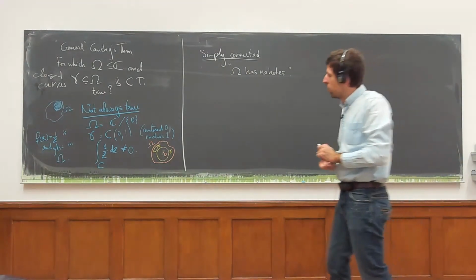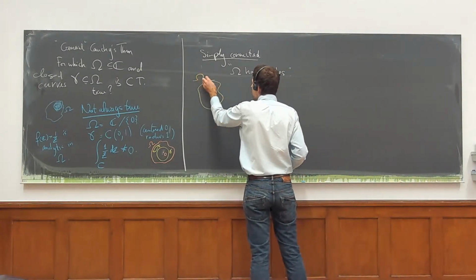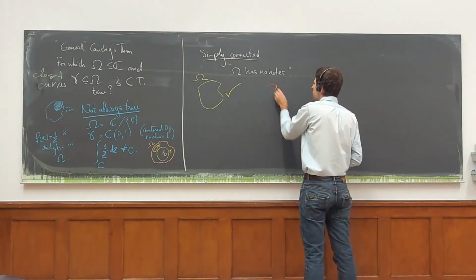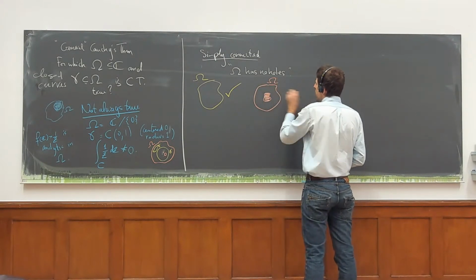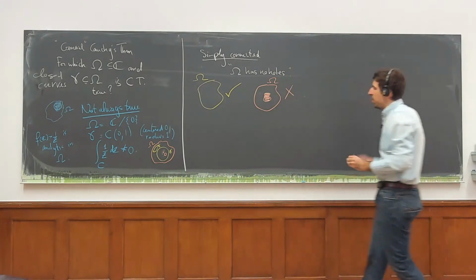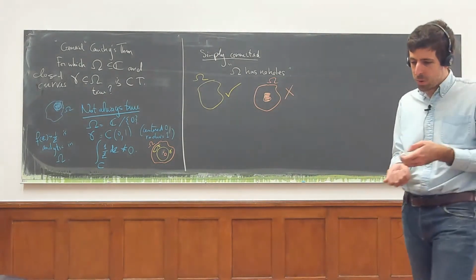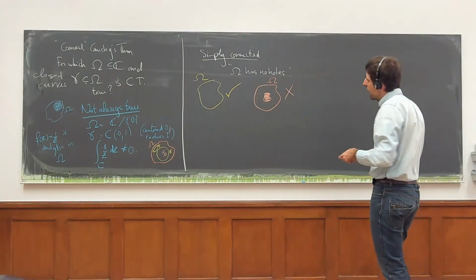Okay. So maybe I'll draw another picture, right? This one here is simply connected, while say this, with this inside not in it, so omega being just this part without the inside, is not simply connected, right? Because it has a hole in the middle. Okay, so how do we define this? There's a few different ways of defining it.